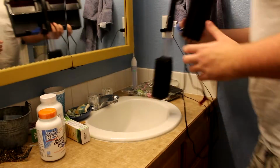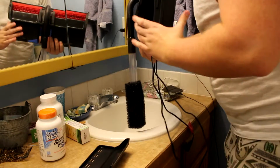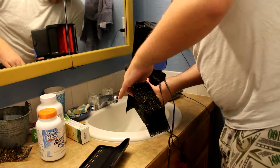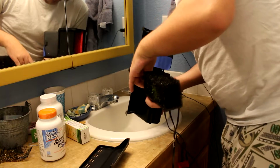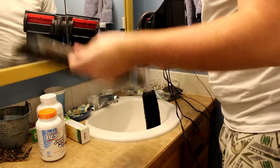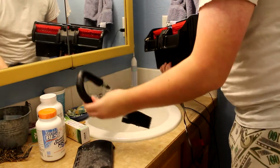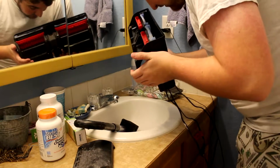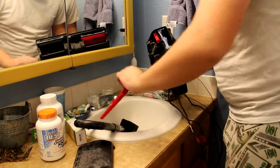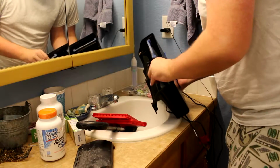So first things first, this should go without saying. Unplug your filter and take it to a sink, preferably one that's not got food in it. I want to dump all the water out of the reserve tank. So obviously you can take the lid off, take this part out, and the impeller should come with it. And take this filter piece out, and take the actual filters themselves out.